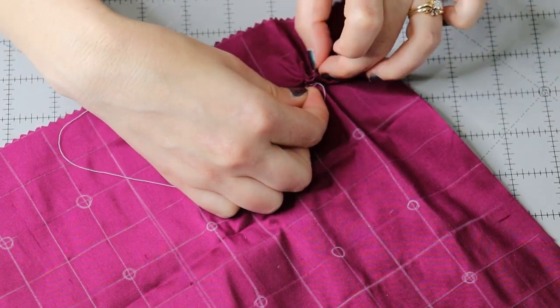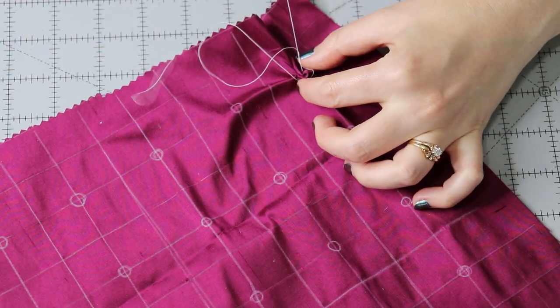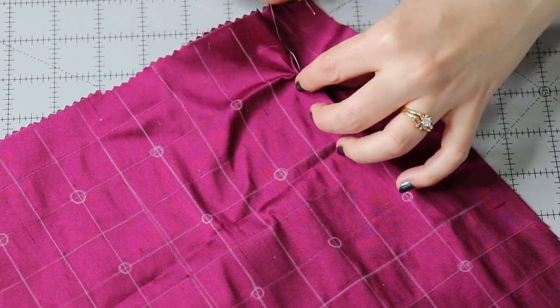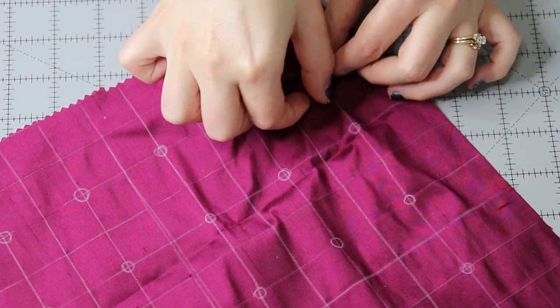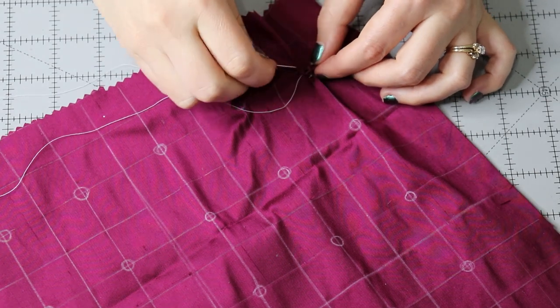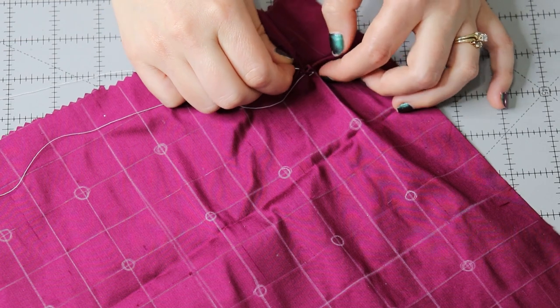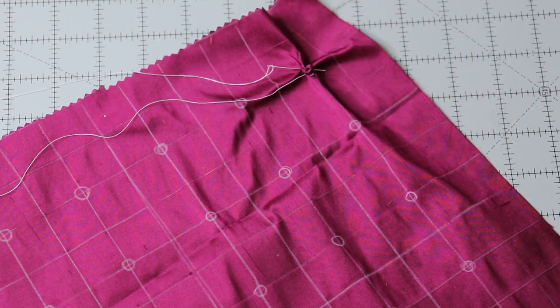We're gonna go straight through it from kind of the edge that we were on. And we're gonna sew straight through it, like so. And back through it the other way. And this is gonna help us kind of secure the puff in place, like that. And then we're gonna come around to this other, basically opposite end, and just sew through it this way. So you see I'm going through it this way.